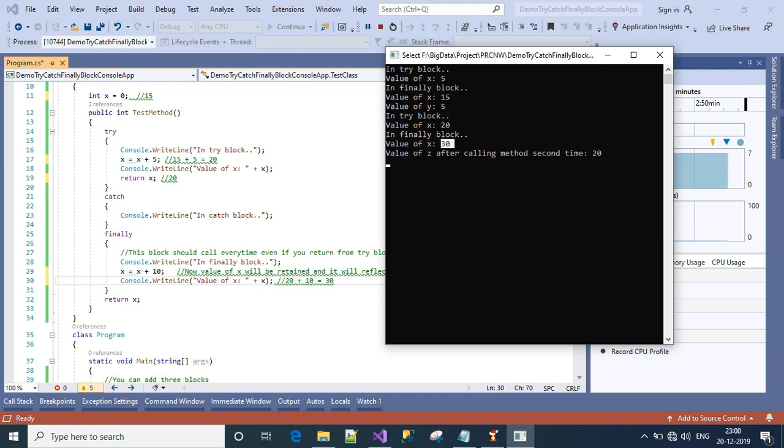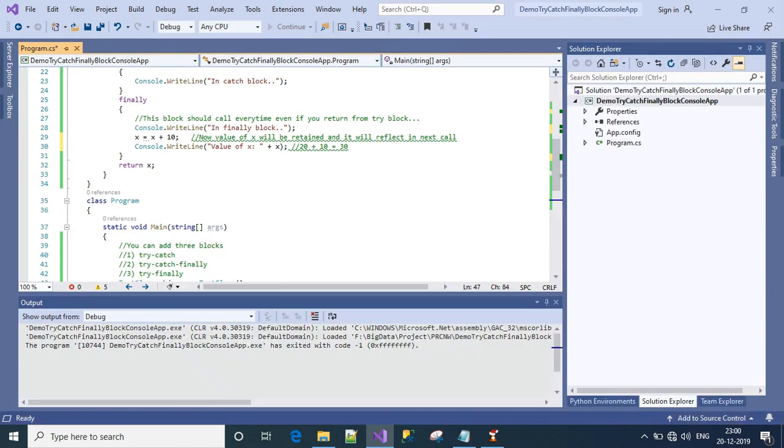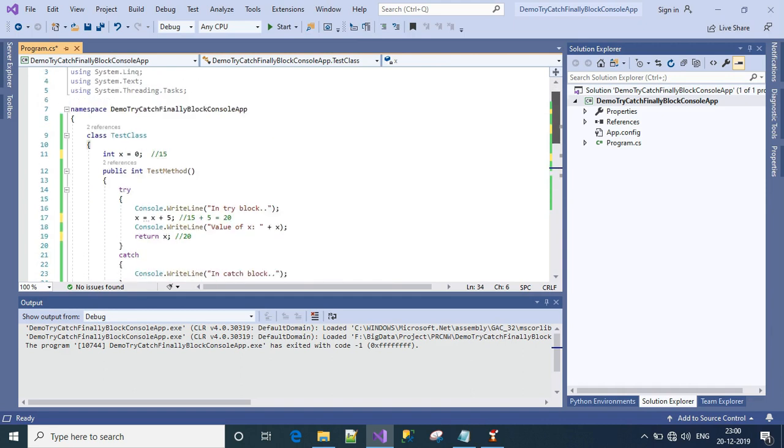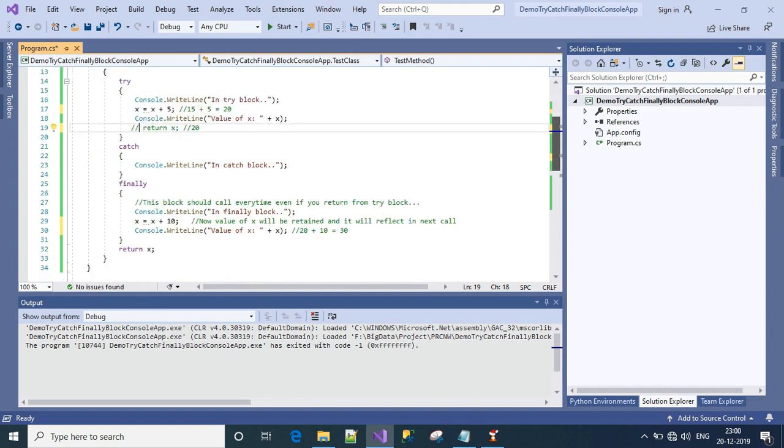So I think you are getting a clear picture now, like how it is running. You have seen two ways. I mean, we return in try, and the first one was that we return at the end of the method. So both ways the value will be different, and in both scenarios your finally block runs.